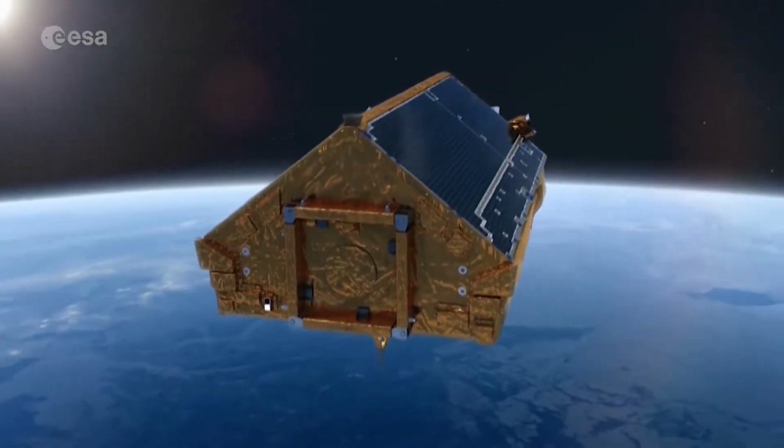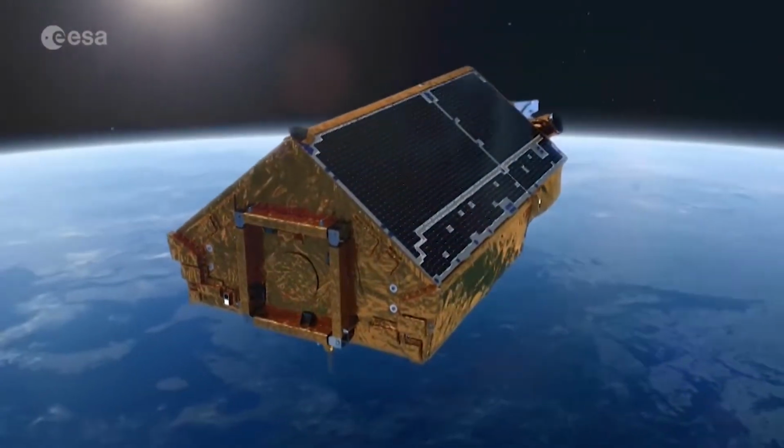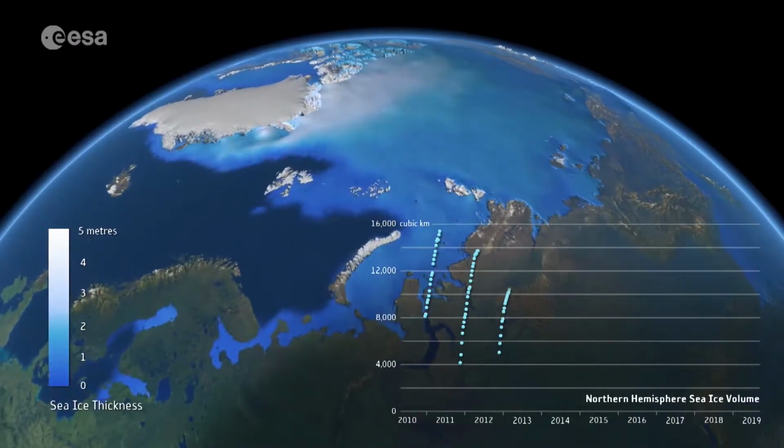Its data are also combined with data from other satellites, such as Cryosat, to map the thickness of sea ice, a crucial climate variable. With SMOS, we have the possibility to measure the sea ice thickness. In particular, the thickness of thin ice we can measure with SMOS. We have also the companion, the ESA Earth Explorer Cryosat. This was specifically designed to measure the sea ice thickness, and Cryosat is great to measure the thickness of thick ice from the freeboard. But with SMOS we can accurately measure the thin ice.